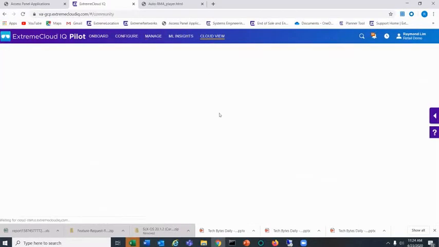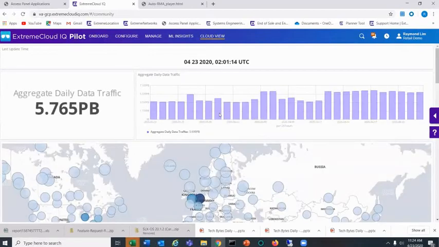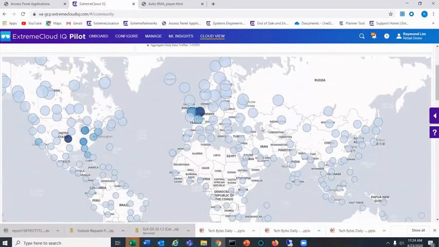If you look at the cloud view, earlier on I'll show you that because this changes daily, right? So today we have 5.7 petabytes of information, and you can see these are all the customers that we have.